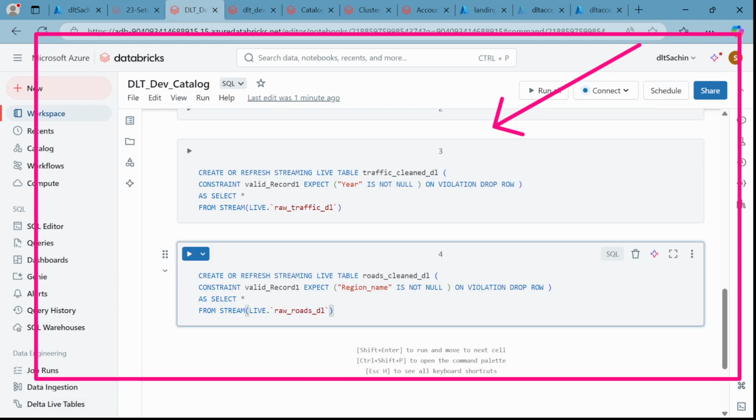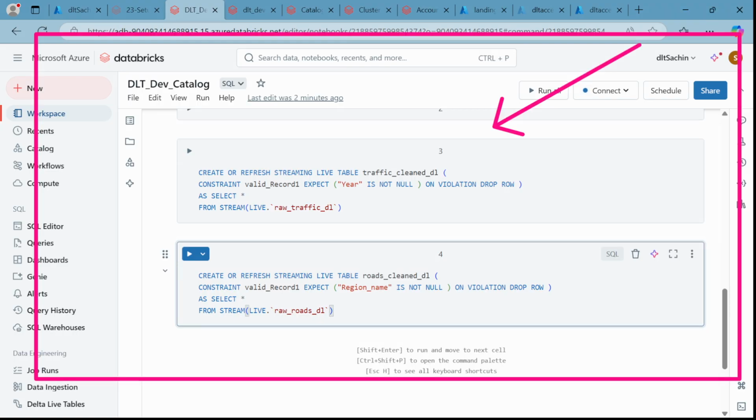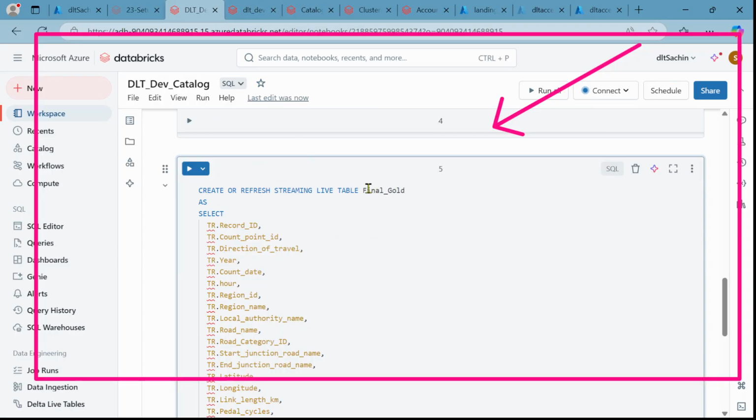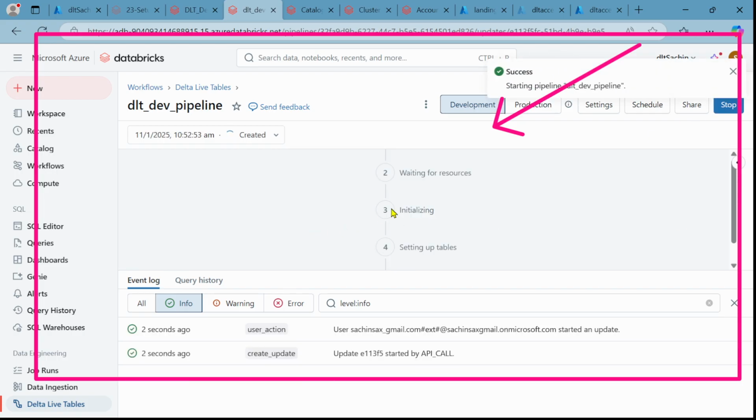Now I want to add some other code in my PySpark in order to perform some other refreshing of another table. Now I want to join this table. So in order to join this table, I'm going to add some other tables. So this is going to join the other part. So I'm going to create a gold notebook. Let's rerun this code so that we will have the joining in seconds.